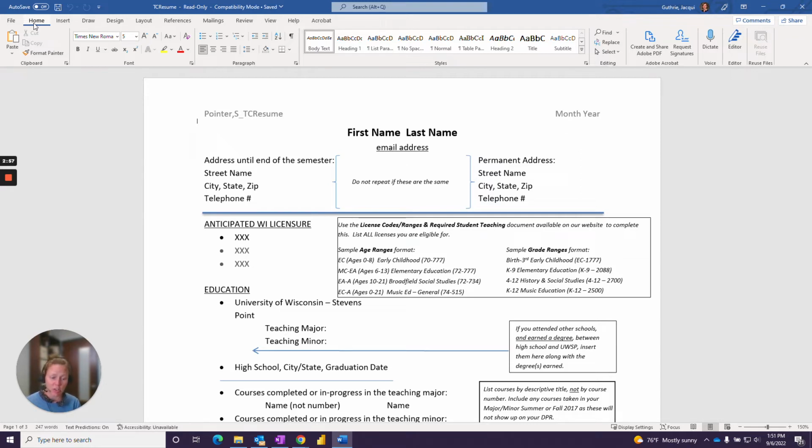Under that section, you're going to be asked to include all license codes. It's important that you list any and all that you are going to be obtaining, regardless of whether or not they have already been obtained, if that makes sense. So anything that you are striving for should be included. They want you to list these one by one using the codes and the descriptions, just as the sample shows.